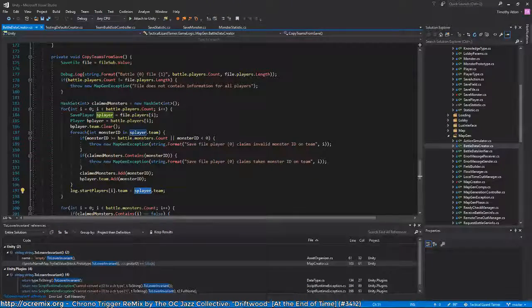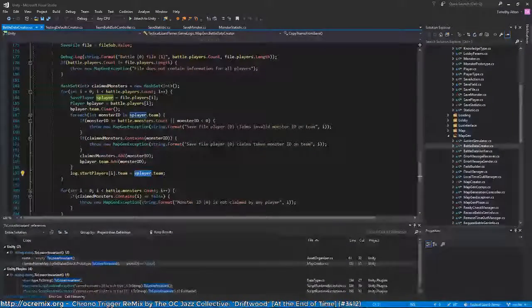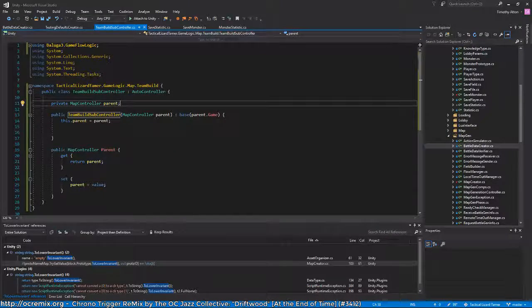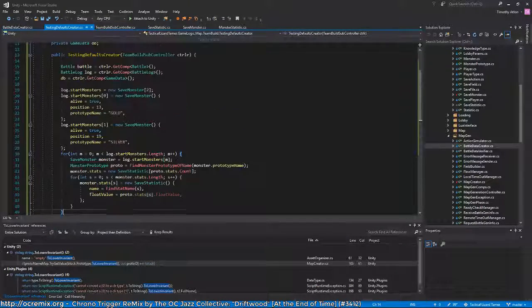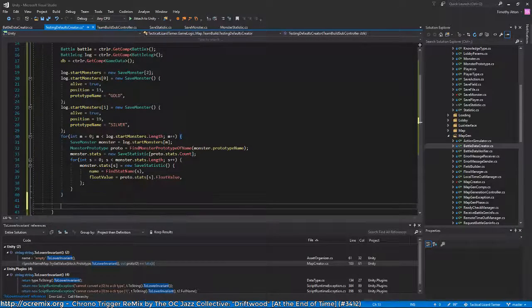Okay, so basically all it does here, it just copies the save file team to the battle log, which I said this before, it's kind of circular, but that's okay for now. So I think for us we can just do log start player 0 dot team equals new. Oops.